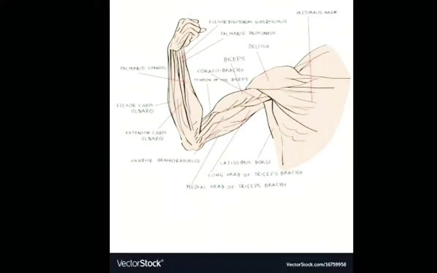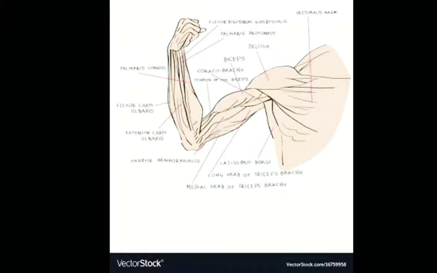They contract and expand to move a bone, and all muscles work in pairs. For example, two muscles called bicep and tricep move our arm up and down. When you pull your arm, the bicep contracts and the tricep relaxes. When you straighten your arm, the tricep contracts and the bicep relaxes.